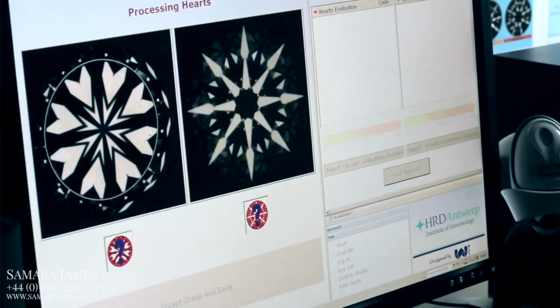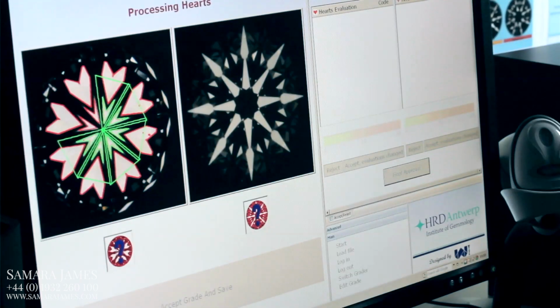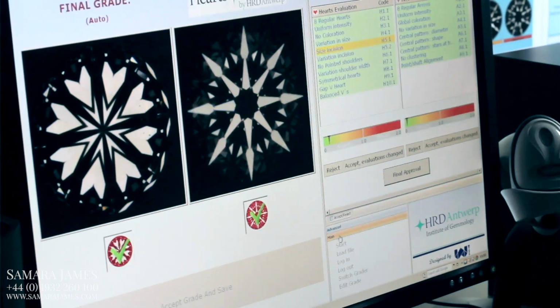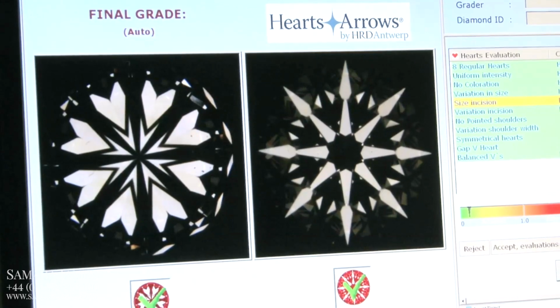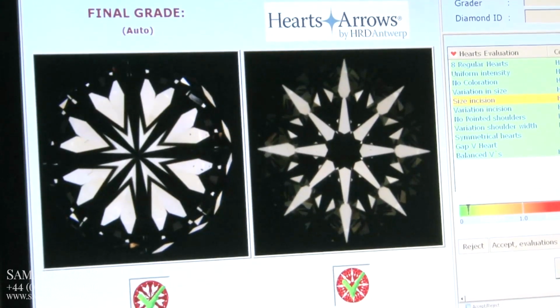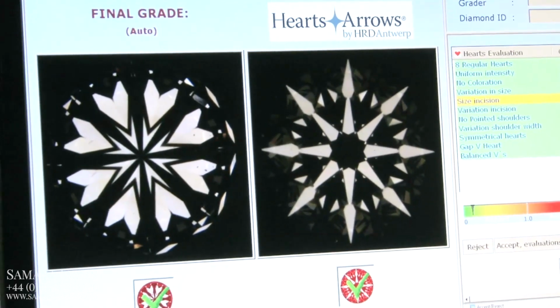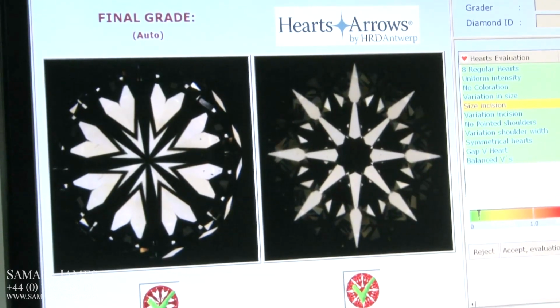When you look through the stone from above through the viewer, you'll see a series of 8 perfectly formed arrows on a standard 57 facet round brilliant diamond. When you turn the stone upside down and you look through the bottom, you'll see 8 perfectly formed hearts. There's nothing different in terms of the number or arrangement of the facets compared to any other standard round brilliant stone. There are still 57 facets on the diamond. It just means that every facet is cut to the ideal angle, creating perfect optical symmetry.